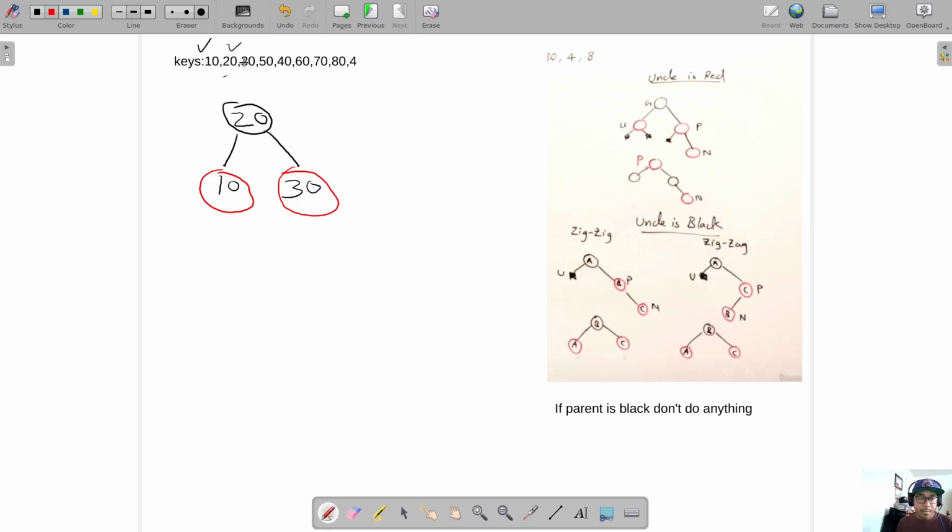Now let's check 30 off here, and we're going to insert 50. And 50 is red.